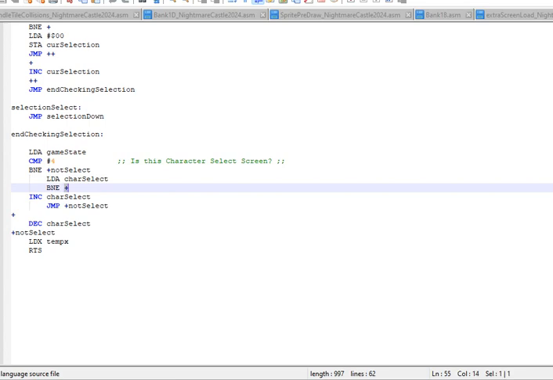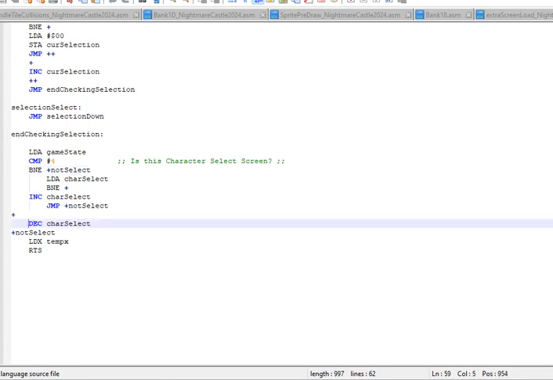And then, if it's not 1, increase it to 1. If it is 1, decrease it. So when you're hitting the button, it's going, is it 1? No, it's 0. Okay, well, let's make it 1. Then it goes over and makes it 1. Then you hit the button again, and it's saying, is it 1? Yes, it's 1. Oh, well, we got to make that 0. So you just make it back to 0.